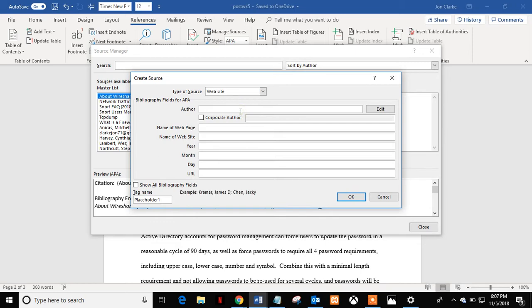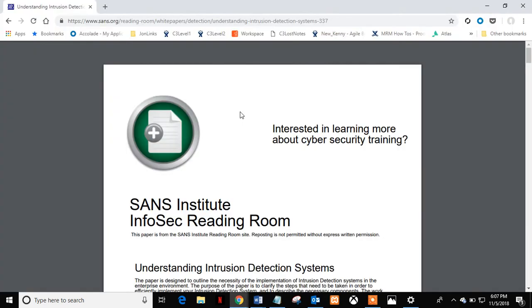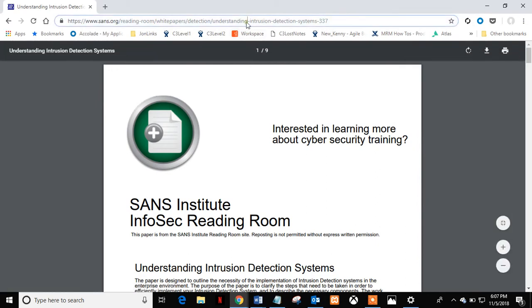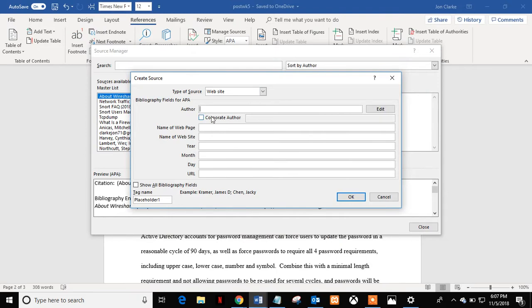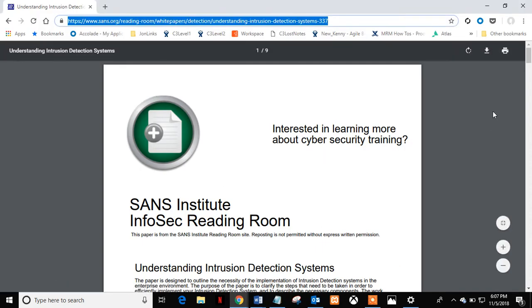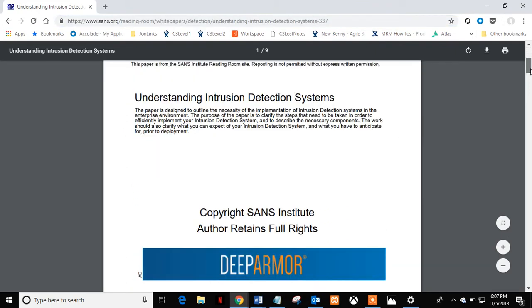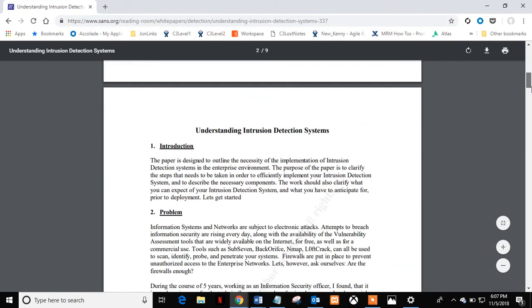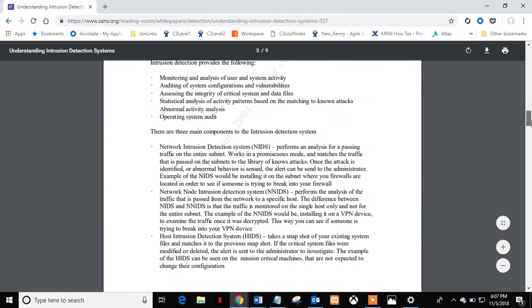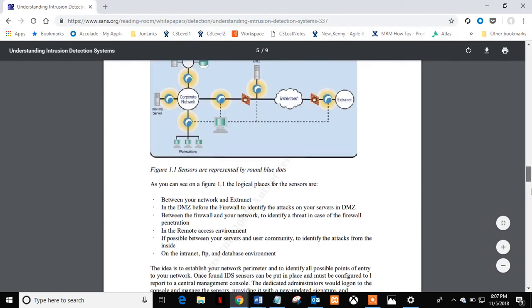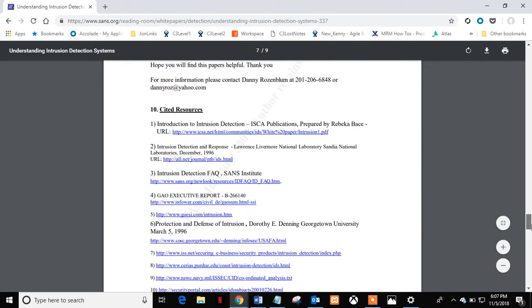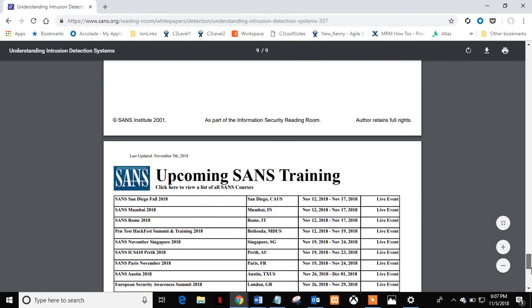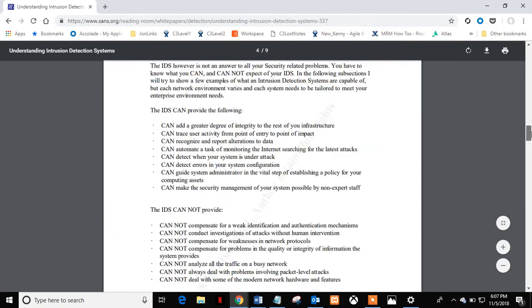So we've got this website here, and this is where I got it from. So I'm actually going to go through, I'm just going to copy that URL. I'm just alt-tabbing back and forth, by the way. The URL is here at the bottom. So I'm going to go through and just check out what I need in here. So we've got all the information. This is where we got it from. I'm not too concerned about all the information here. The biggest thing is just to make sure you're crediting the writer for what they did.